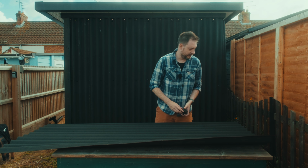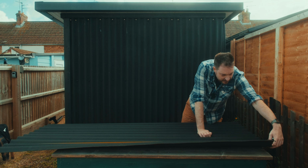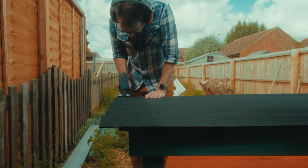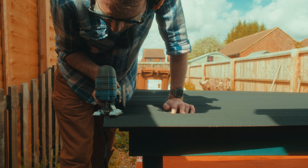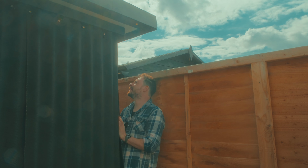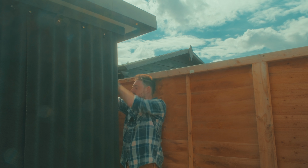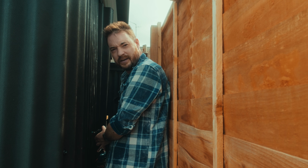I've measured what the drop needs to be, so now I can get that marked out, and I'm going to get it cut with the jigsaw. This can now overlap the one that goes around the corner and get screwed into place. Then it's just a question of repeating the process down the other 2 walls, or 1.5 walls now.